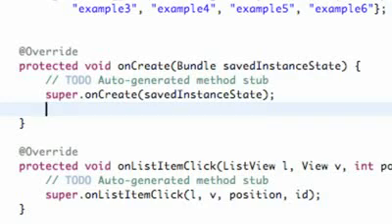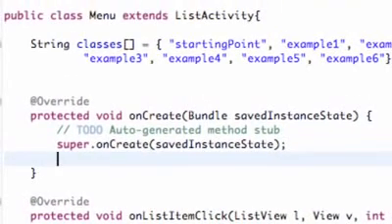We're going to develop everything in Java, because I want to show you the Java aspect as well. So instead of saying set content view, we're going to say set list adapter for our list activity, and within there it's going to look for an array adapter, which we don't have, so we're going to set that up.